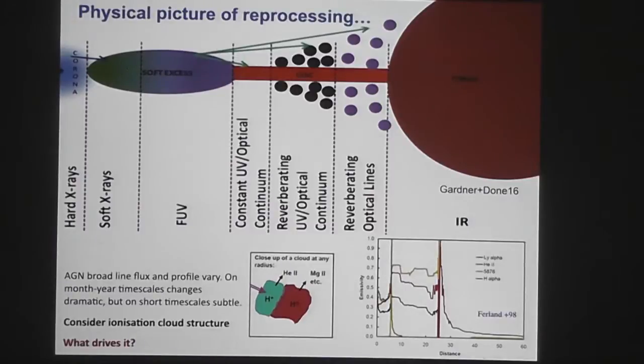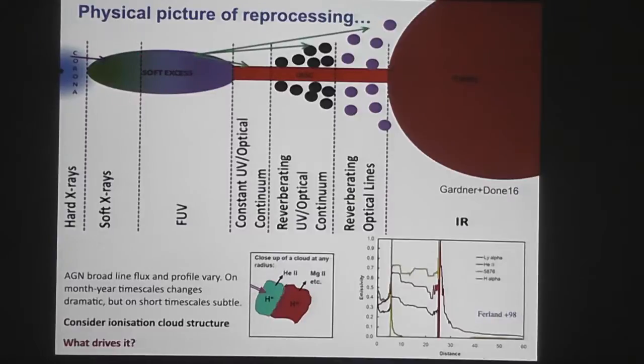So you can now think of this picture. We start with the corona, which is giving rise to the hard X-rays. Then you have something which is giving rise to the soft X-rays and the far UV. And it turns out that in the X-ray spectra of many AGN, you see a soft excess. And this soft excess is thought to be relativistically blurred. And if it's relativistically blurred, you know that it has to be pretty close to the black hole. It's feeling the potential rather strongly to get the effects of GR. And so whatever is producing this soft excess is very, very close to the black hole. So we think it's potentially related to the inner portion of the accretion disk in some way.